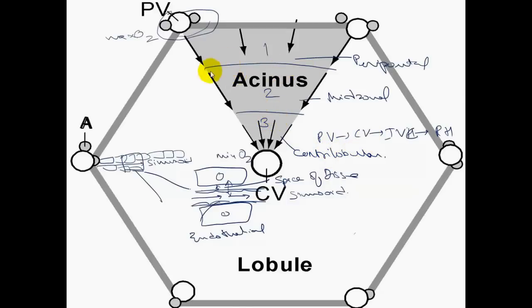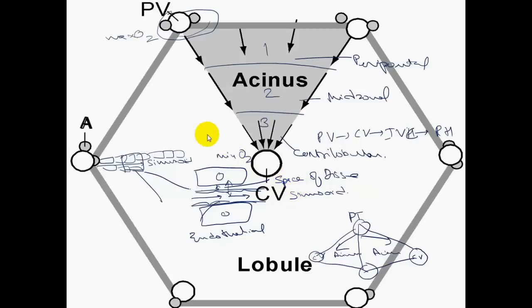Having said that, we also have to understand that the acinus is the functional unit of the liver and not a lobule. So if we have to make a functional unit of the liver, instead of drawing this hexagon, we have to draw something like this. You have the central vein, you have this portal triad over here, and you again have a central vein over here. So you have this portal triad with a central vein on both sides, and this is an acinus. This is again an acinus. This is how the movement of the blood is going to be. Instead of making it look like a hexagon, we have to think in these terms.